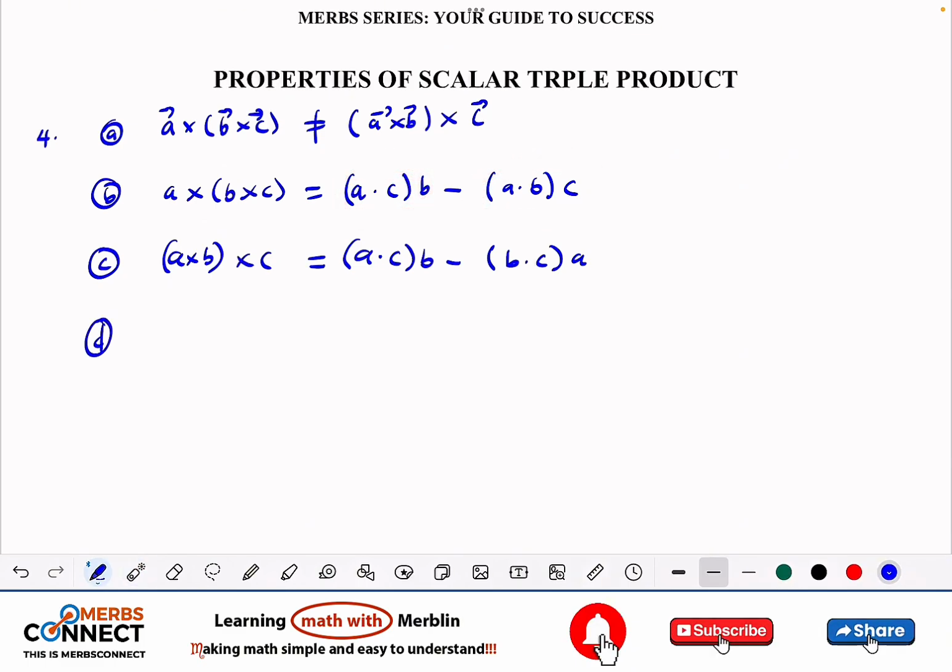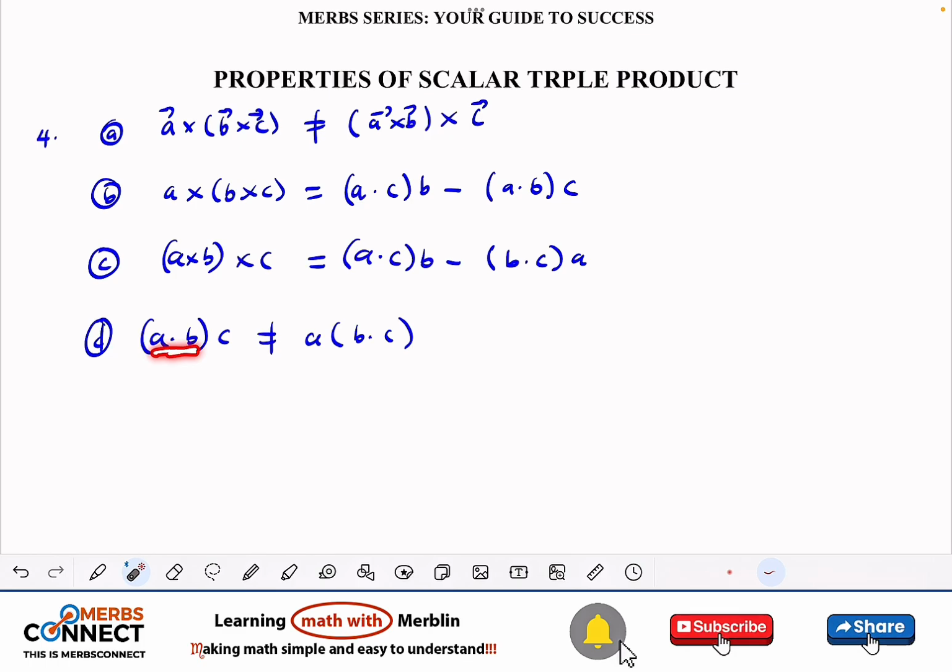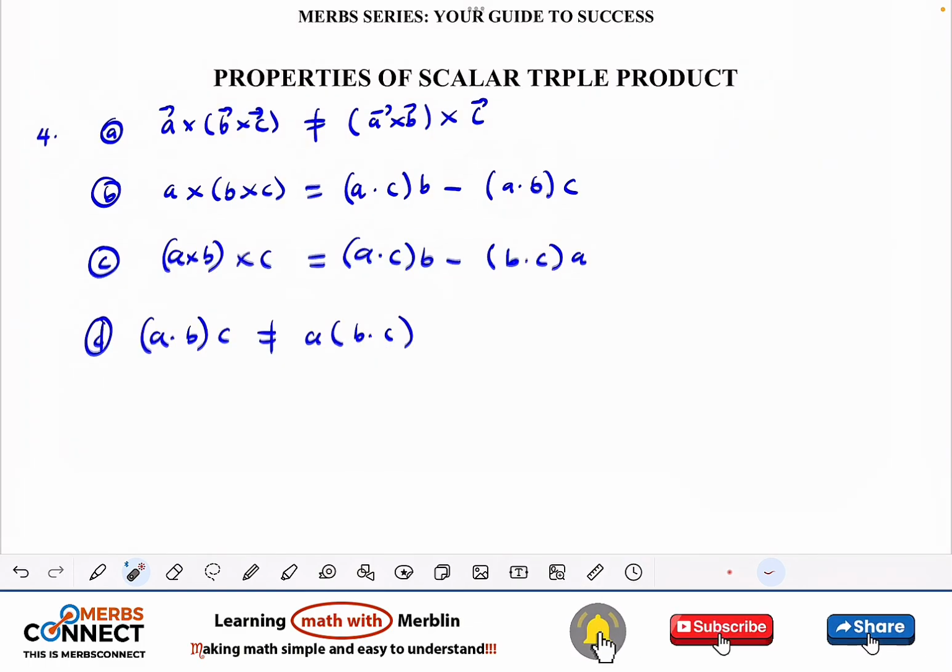So I can write something like, if I have A dot, let's say B cross C, this is not the same as, let's say, A B dot, let's say C, something like this, right? So if I dot this and then when I finish I get a scalar and I use it to cross this one, it's not the same as when I dot this and then use it to multiply this. They are not the same. So we have a lot of properties that you can also learn from this, right?